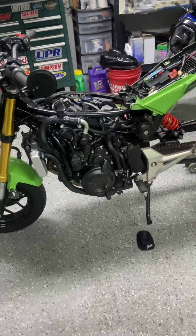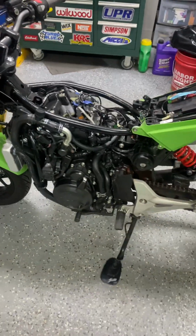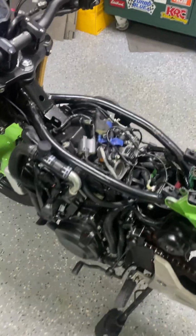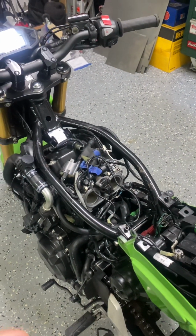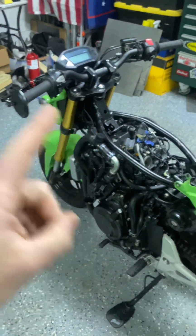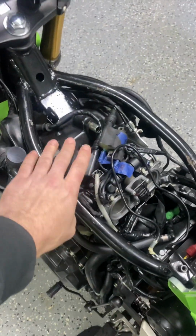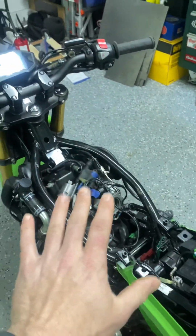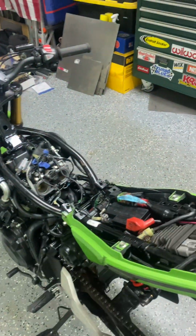Probably still not enough. So, as far as the wiring goes, it's all factory. I did have a quick shifter hooked up here that cut sparks, so I got some tape. The thing you're gonna run into is the gas tank and then the coils. So the coils, I didn't want to mess with them at all because I had it all running. And if I wanted to make it prettier, I'd probably mount the coils over here and here. But the coils are kind of just sitting on top and it's been fine.